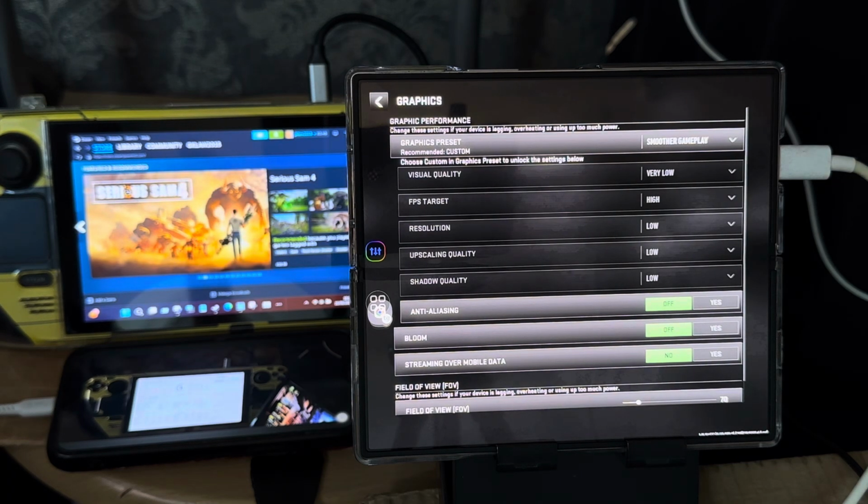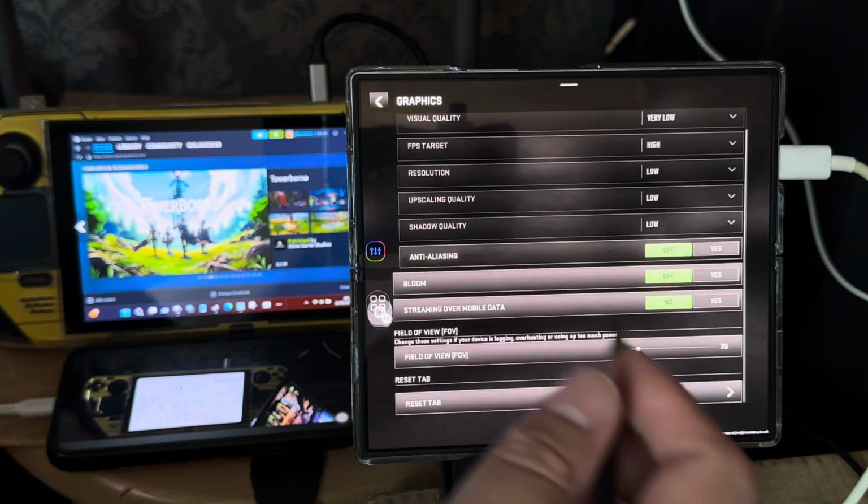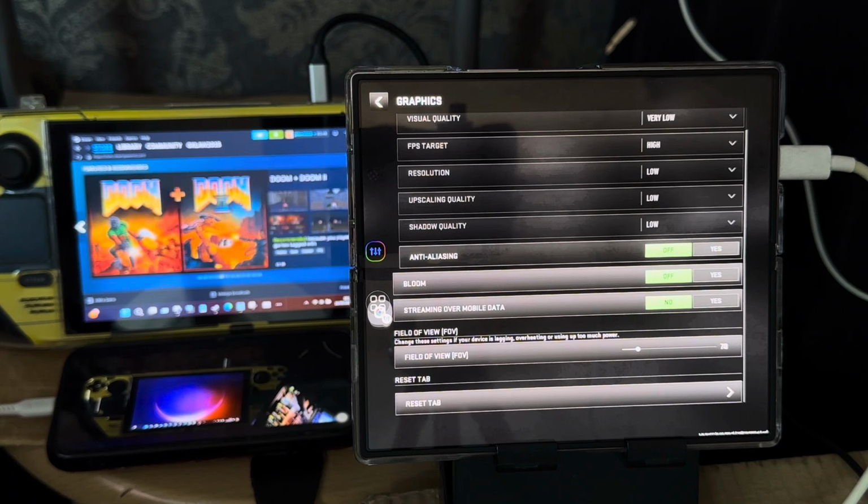Bloom is, like I told you, sunlight stuff, shadow stuff, so I just turned that off. I don't need it. Streaming over mobile data, I told you guys before, don't use this if you've got data on your phone, because it will use your data on your phone, even if you're not playing, in the background to collect information and stuff.